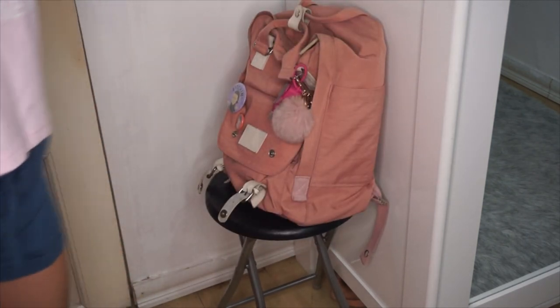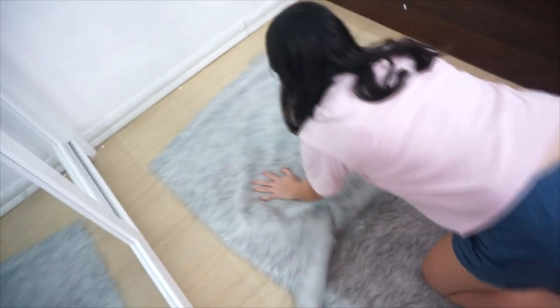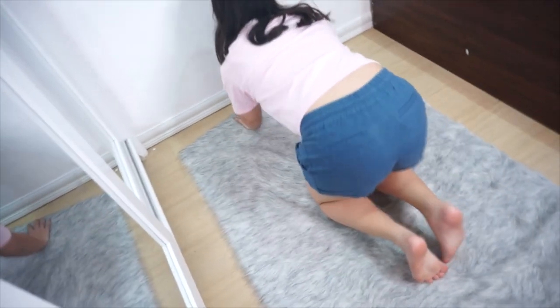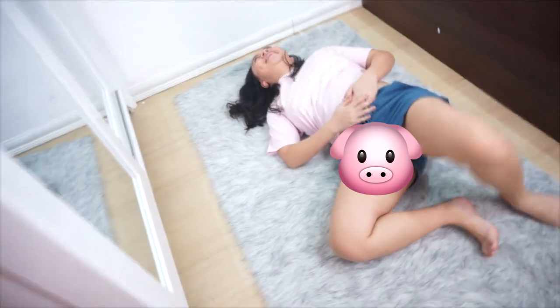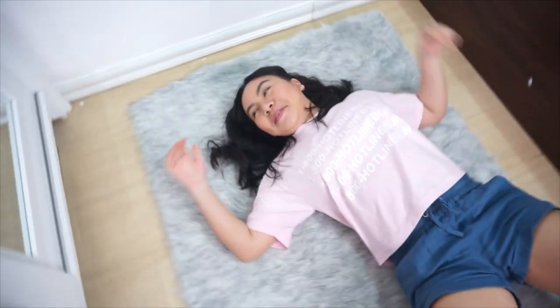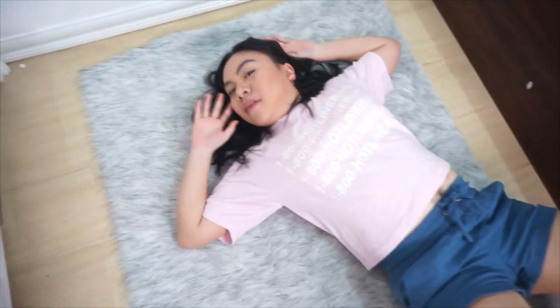And then I'm just adding a stool by the door so that I can put my school bag on it whenever I get home so that it's very easy. And finally, the last thing that I'm adding to this room is this beautiful rug that I also got from the Fur Factory. New rug! So I think my room is done. What do you guys think?